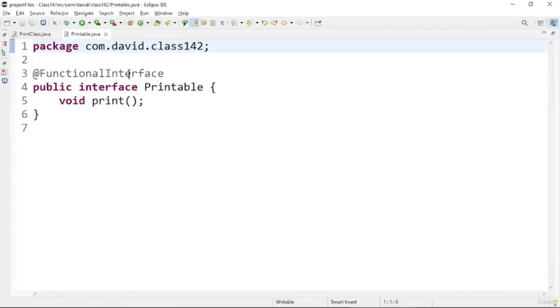Now let us discuss some programs based on method reference in Java. Method references are a symbol notation for lambda expressions, to simplify the lambda expression and make it more concise. In this program, we are going to have a method reference for a particular functional interface called Printable. The Printable interface has a method called print. Now let us see the method references of this particular interface.